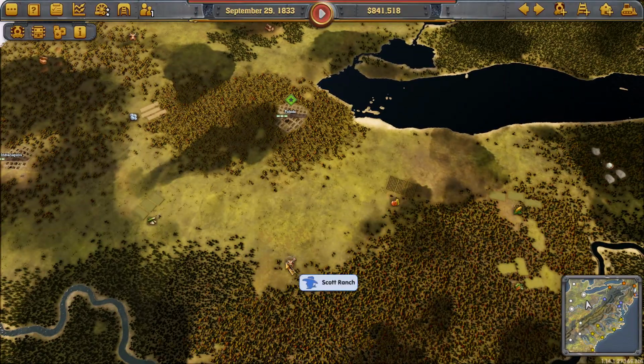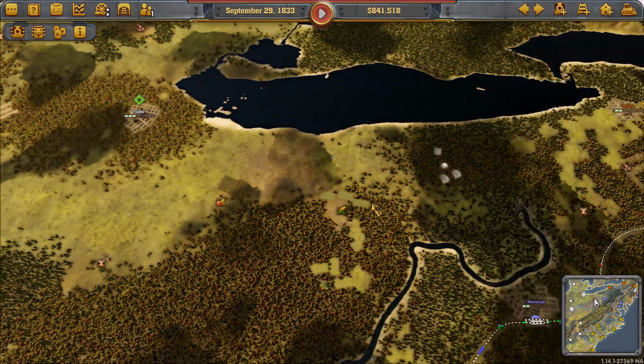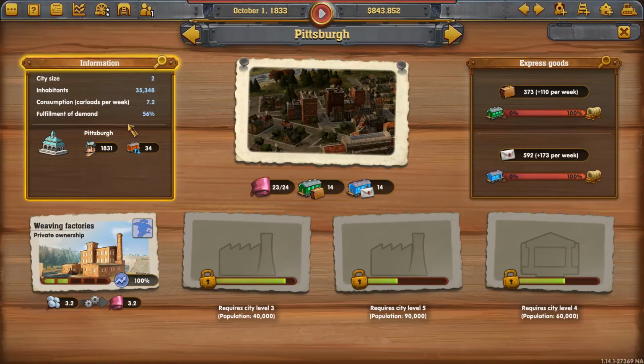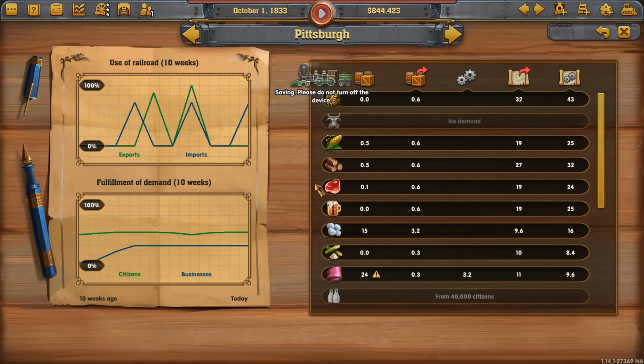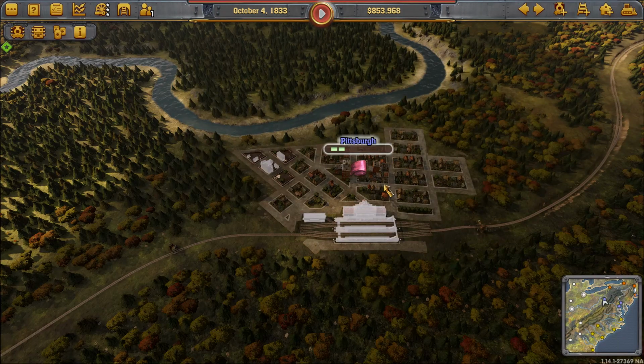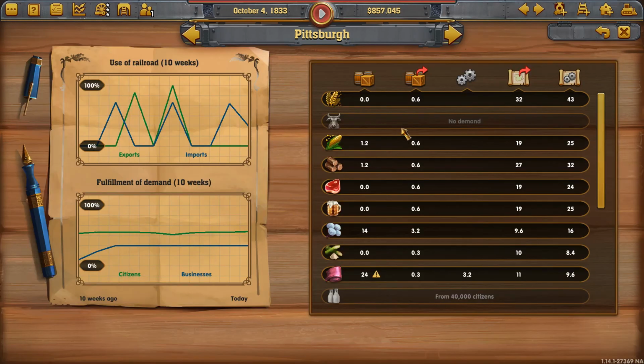But for now, yeah, I've got more cattle there and sugar. So there's plenty actually that I can bring into Pittsburgh to try and make this place grow. They kind of need a bit of everything. They need sugar. They've got too much of that. Well, they're making their own there. I guess I'm just giving them too much or not taking enough, but I can't do much about that. But at least they're demanding a lot. Oh, they're not demanding cattle.